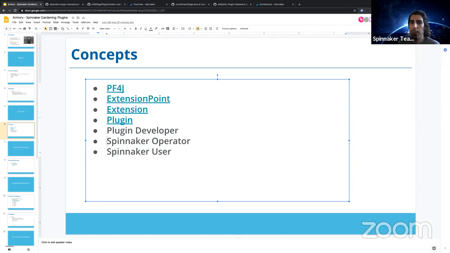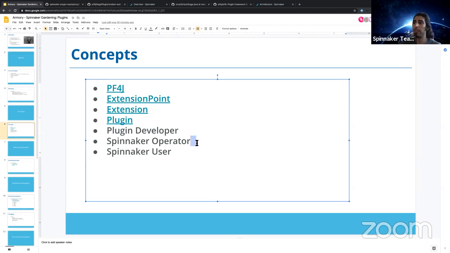A Spinnaker operator is someone who is usually on a central DevOps team, and they're the ones who actually run Spinnaker. They're the ones who will probably be adding plugins for their users to consume, also to make their own lives easier, help with auditing, whatever. The world is your oyster here.